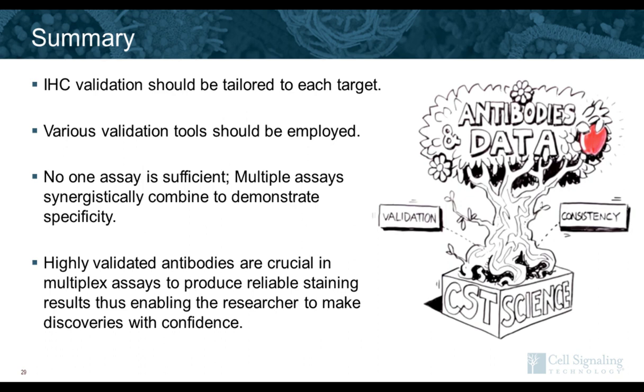Now, I will say it doesn't necessarily work the other way around, right? So if an antibody works in frozen tissues, there's definitely some uncertainty about whether it would work in FFPE tissues. My recommendation would be that if you have an antibody that you know works in fresh frozen tissues, you would need to do some pretty high-level validation work in FFPE tissues before you were confident that it's staining specifically in formalin-fixed tissues.